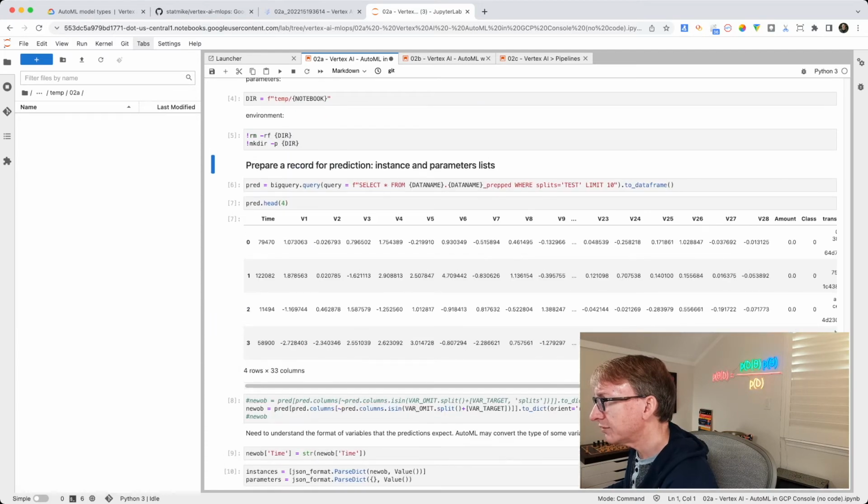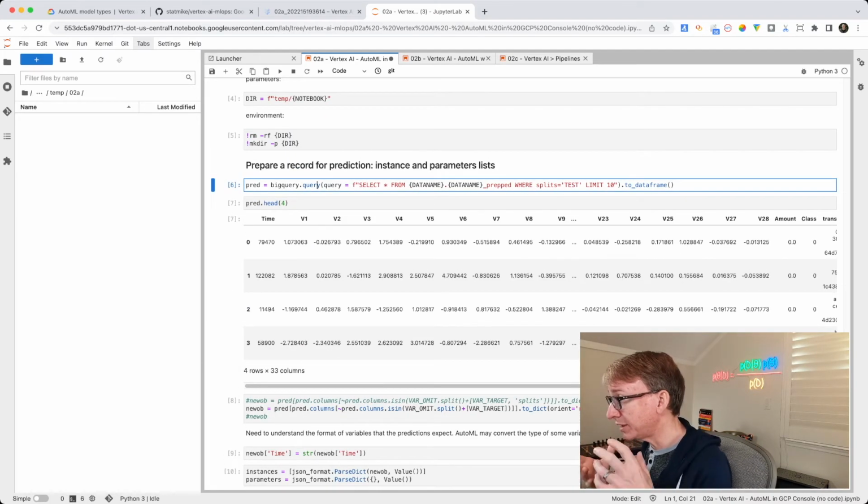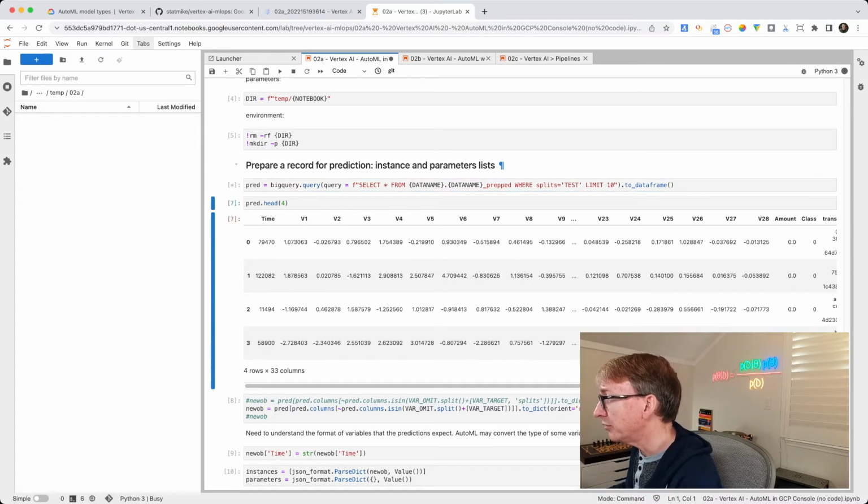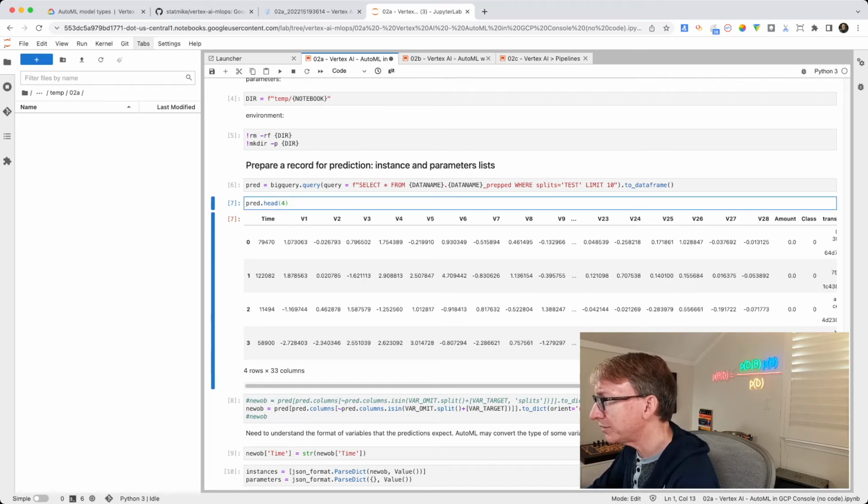What this next field does is it says, hey, let's make a data frame, pandas. That's a Python thing. And let's go to BigQuery through the client, and let's query the original table and pull back some records. I limit it to 10 records, and we'll grab test records. Those were the ones that weren't involved in the training. So we can hit that. We could even, if we wanted to really play around, put a where statement, an and class equals 1, and only retrieve records that are fraud and use those to see it rather than trying to manually figure out a good combination.